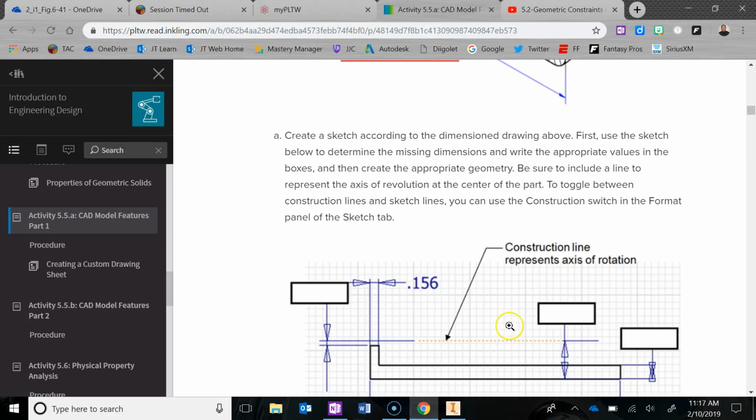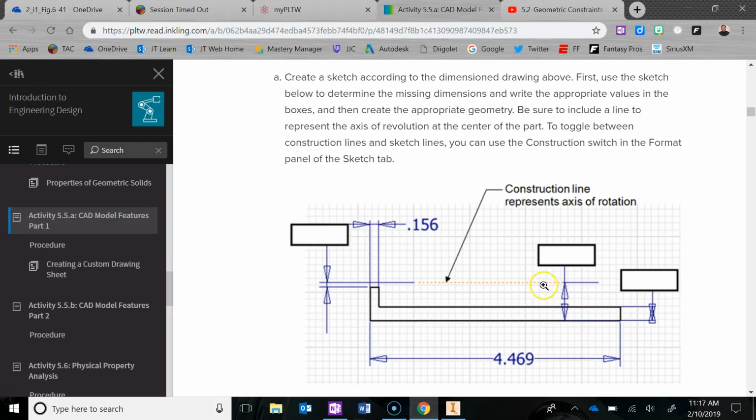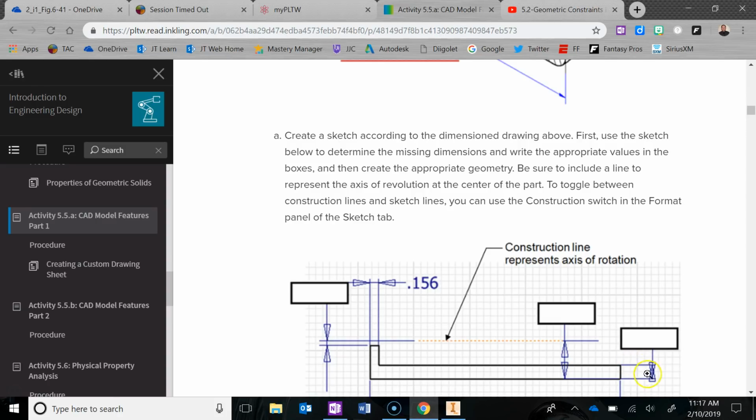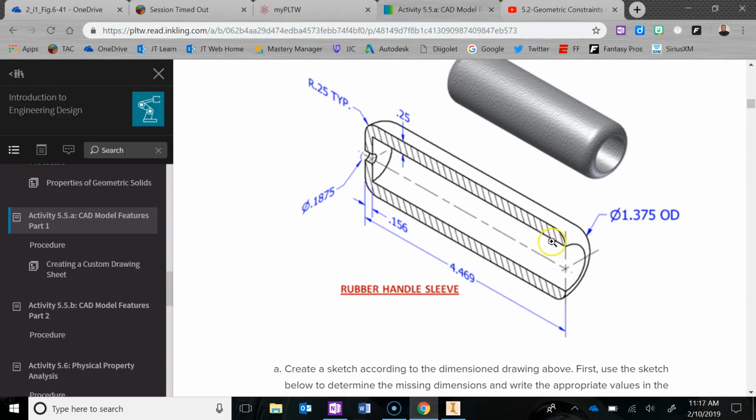So where was I? We're trying to figure out the inside diameter. I know they give you this, which is actually just 0.25. But instead of doing this dimension, we're going to do a dimension from the center line to the inside edge, which would be the inside diameter. So how do we figure that out? Well, you're going to take this minus 2 times 0.25 because you have it here and you have it here. We're trying to figure out the inside diameter. So 1.375 minus 0.5 leaves you with a diameter of 0.875.